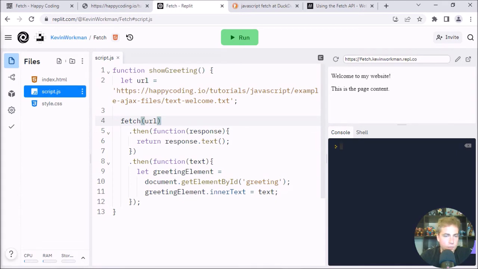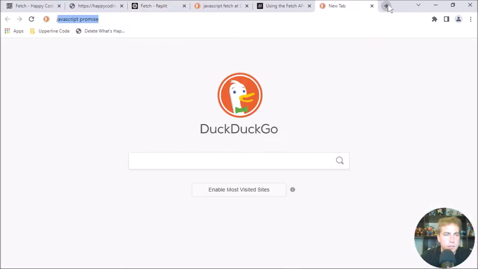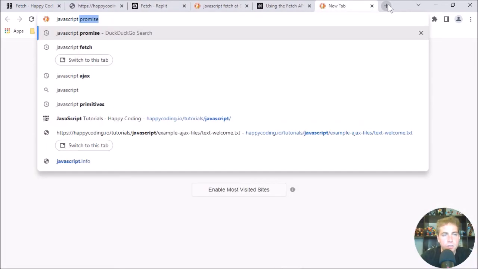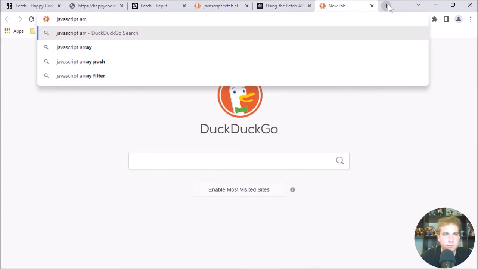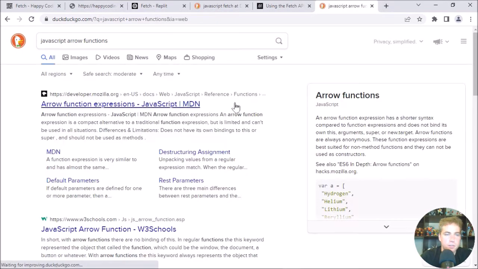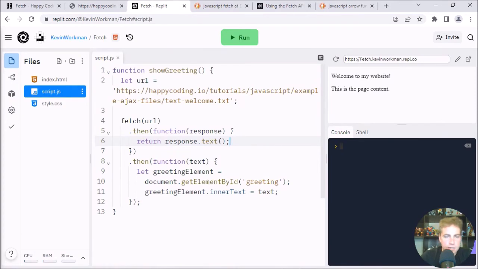Okay, one more step in our journey to improving this code. These are anonymous functions, and they work, and you'll see them a lot, but there's actually a newer syntax for this. In, I think, 2015, this new feature of JavaScript was introduced, and it's called arrow functions. Again, if there's ever anything that I say that you want more information on, because you can't literally raise your hand and ask me, I recommend typing it into your search engine. You can get more information about arrow functions on the internet. MDN and W3Schools are old friends. But I'll just demonstrate how they work.